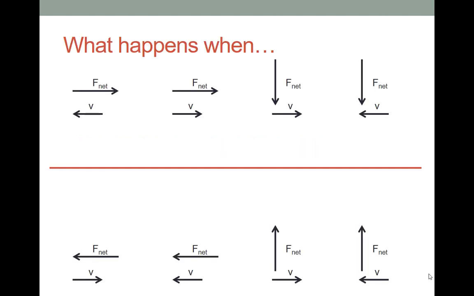To begin with, we're going to remember what we've learned in previous units. What happens when velocity and net force are arranged in different ways? If we look at the first combination, we have net force and velocity pointing opposite each other. In this case, the velocity will decrease in magnitude.